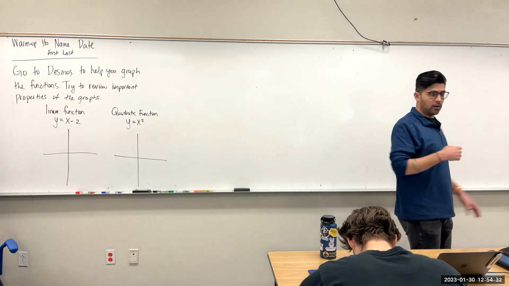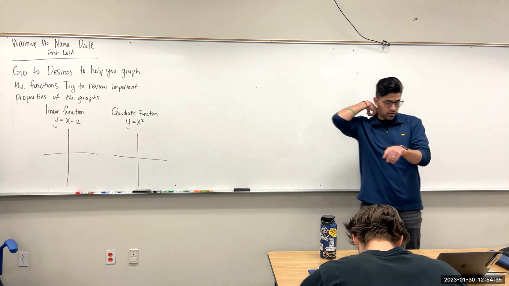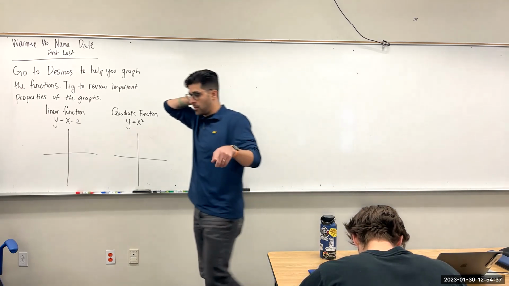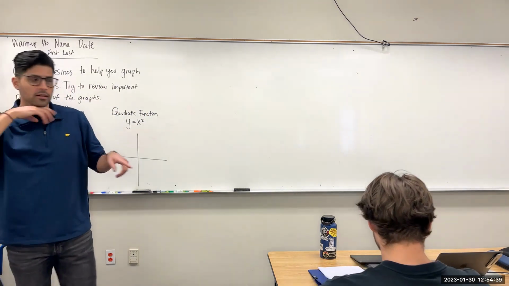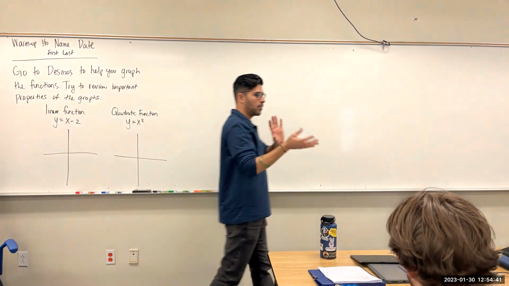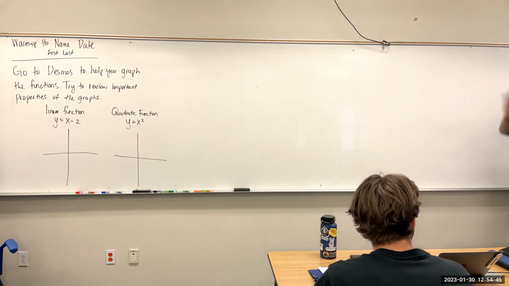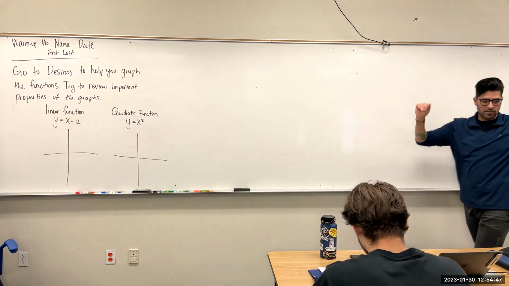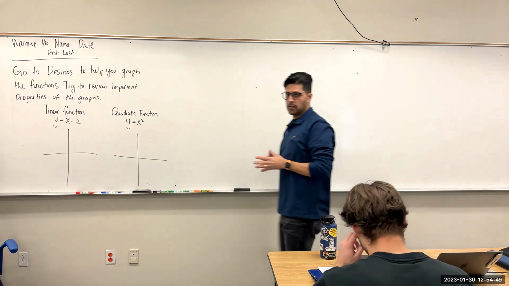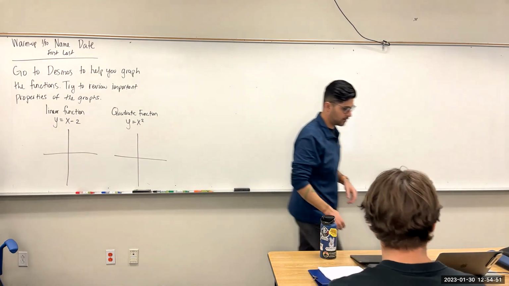Okay, if you can, just real quick, check your neighbor's graphs, make sure they match your graph. The location of where it's at, the way it's facing, the way it's shooting towards, the ends, which they usually call the tails of the graphs. Just a quick little review on that.